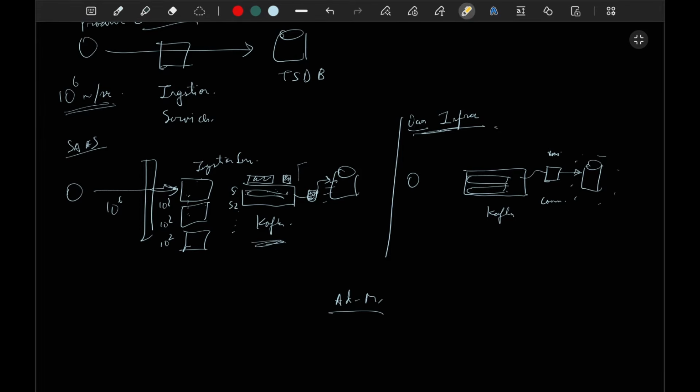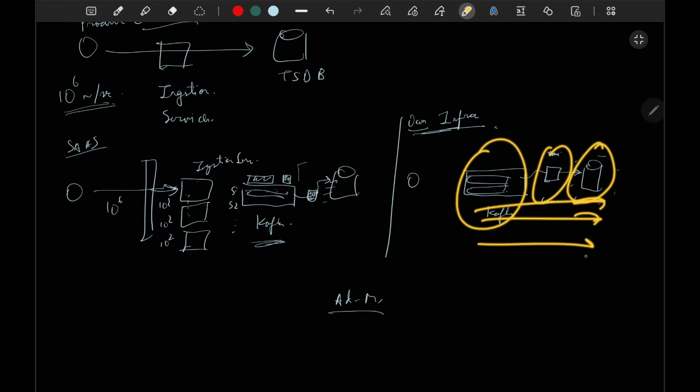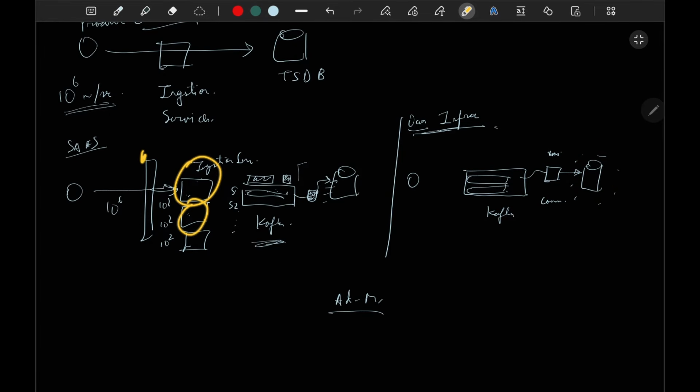So the final key takeaway is Kafka along with the ingestion consumer with the TSDB writing to it, and our write path is almost done. Here, the ingestion service, because the load balancer was introduced, and then Kafka, and then the consumer, the ingestion consumer services, whatever you say. So basically the write path is almost done. There's a reason why I've said almost done.